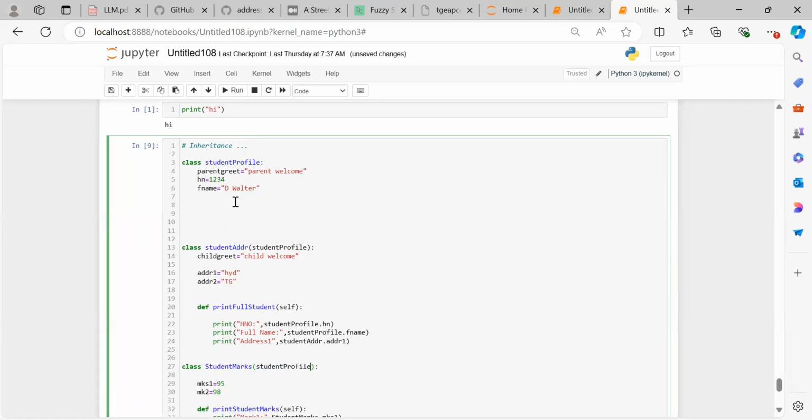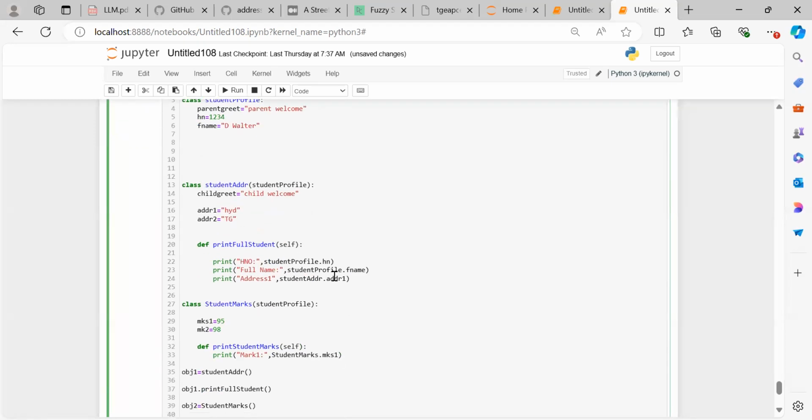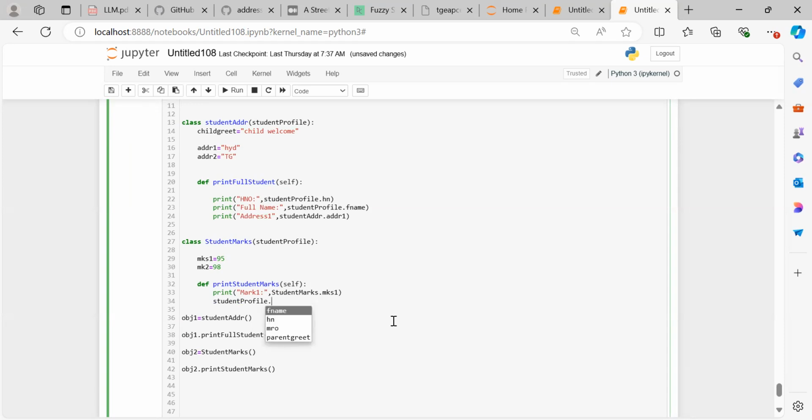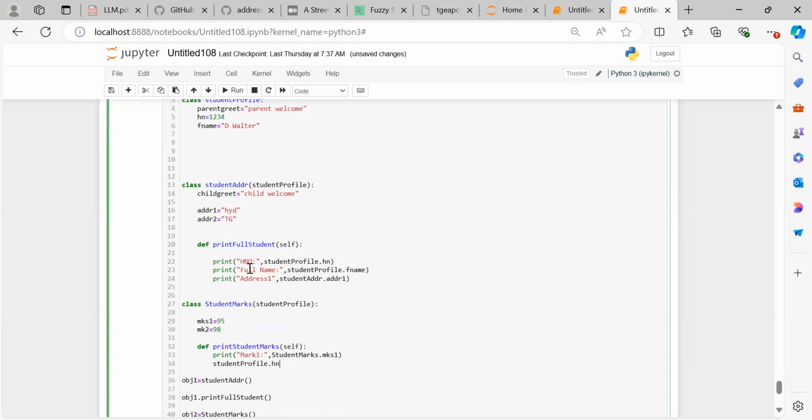So this student profile has already been inherited to student address. Now I am also inheriting to student marks. So what is the benefit I'll get? I'll get student profile dot hall ticket number. Anyway, we already have it. Let me copy paste.